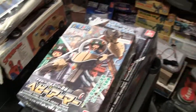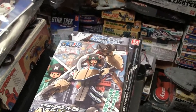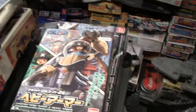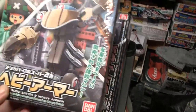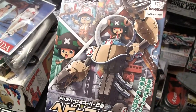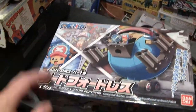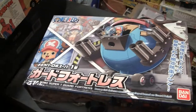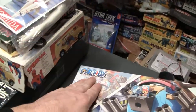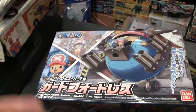Next up, this is from the anime show One Piece — this is Chopper, he is the blue nose reindeer, but anyway he gets basically a little mobile suit. I know these existed so I picked these up — they were cheap, I thought, and they're Bandai so they're pretty darn good. Anyway, I had to have this and they only had two: the small one, Chopper Robo Super 2 Heavy Armor, and then they had a bigger kit at still a really good price — Super 1 Guard Fortress. I love the show but it's actually too long.